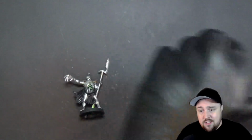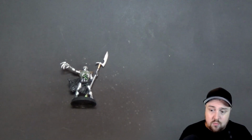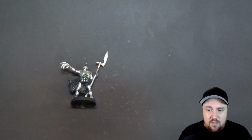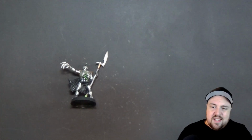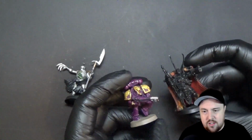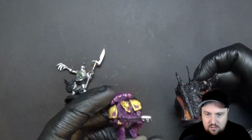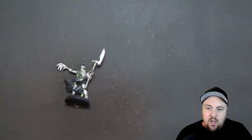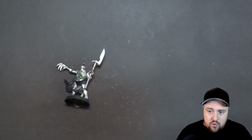Now, which brings us to the second thing. Now that I've decided to strip Larry the Lord, what do I do it with? A couple of options. So first of all, I don't strip a lot of miniatures. Over the years, I've stripped like 2 armies total. And because I prefer to focus on these kinds of models that are maybe looked down on by some people, but that I can just start over or keep painting. Like this one, I could even keep painting, because it's decent enough, and you just add colors. So I prefer to do this, but in the rare instances where I have to strip, a couple of options.